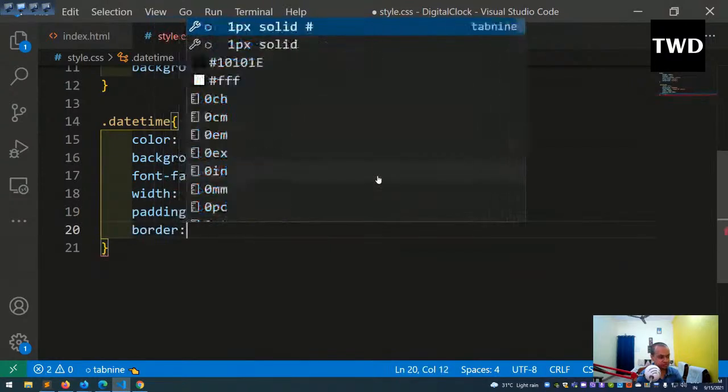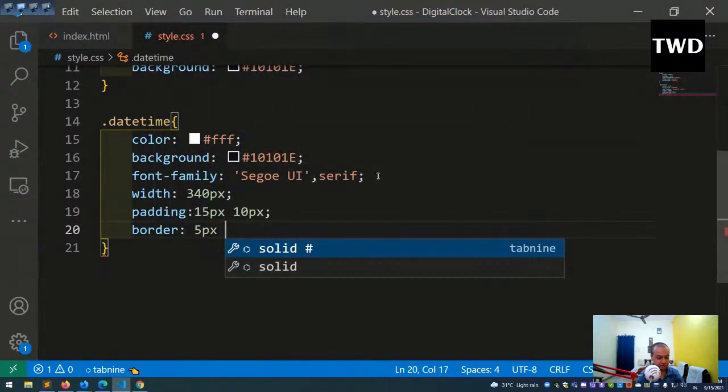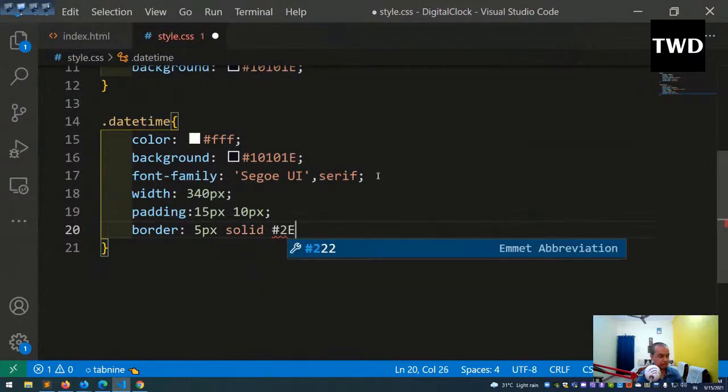Okay, and border is 5px solid #2e94e3. So like this is the border.